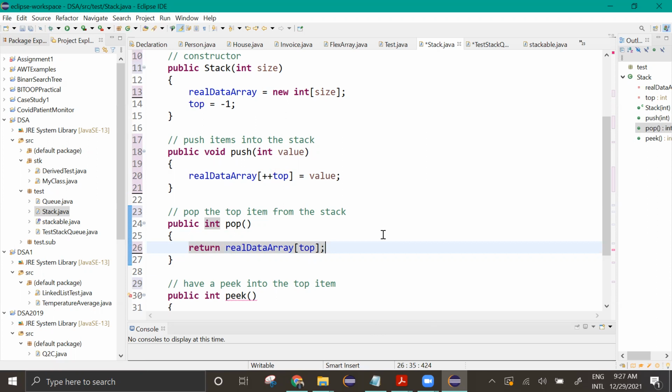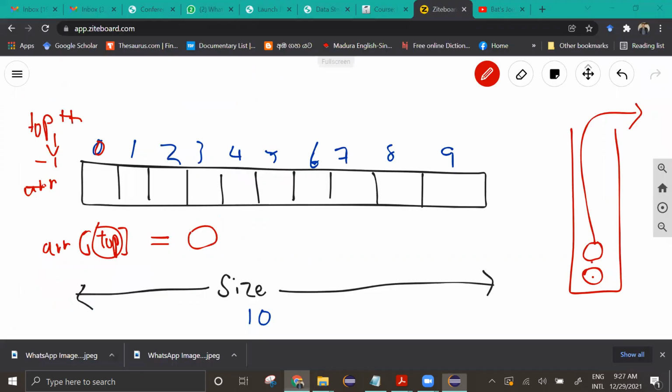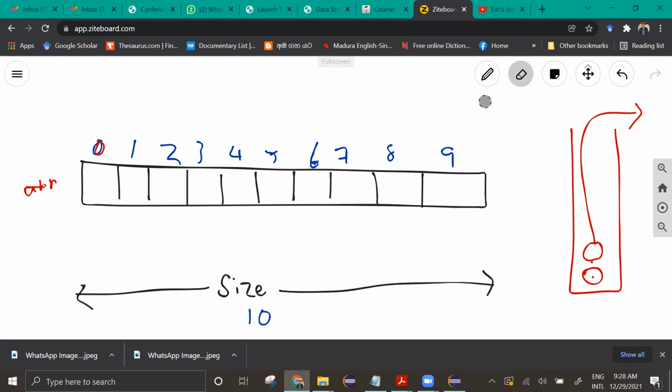So however, if you do that, if you remove, suppose now, so array name, top. So we give the item. So this is pop, so we insert a value here.